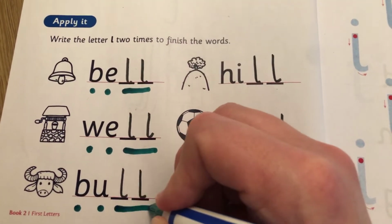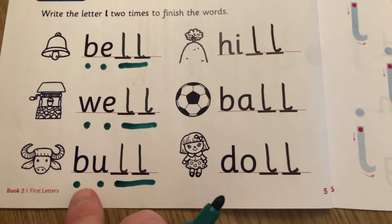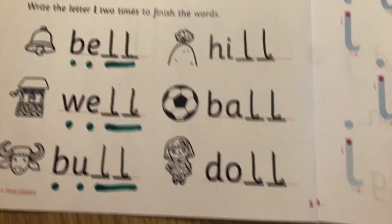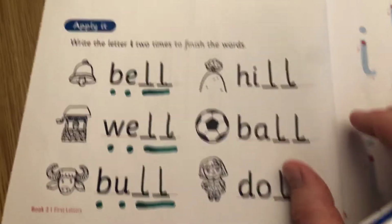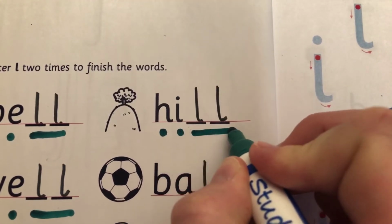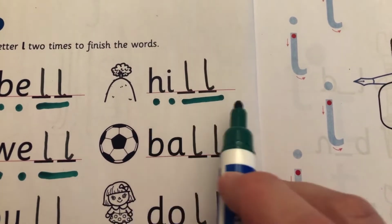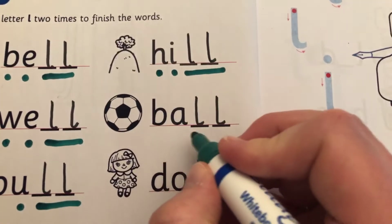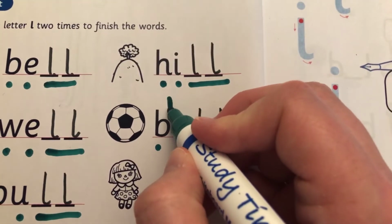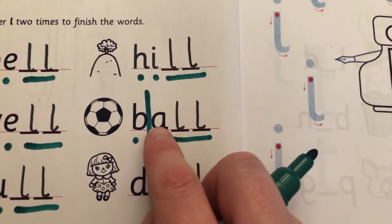This one is a bit different because if you went b-a-ll, that would be bull, but it's actually ball. Alright, you've got one of those in the field. Right, up here. Again, got the L on the end, haven't we? So we've got h-i-ll, hill. Did you get that one? Right, this one here, a bit more tricky actually. But if I'm just going to do this, look. Do you notice the tricky word on the end that we were doing last week? That you've got all.